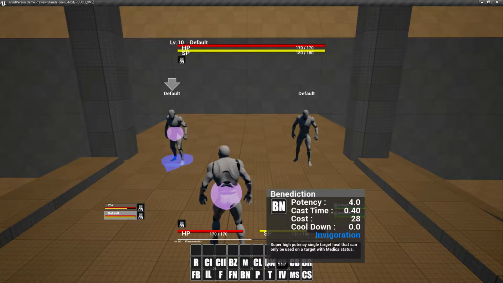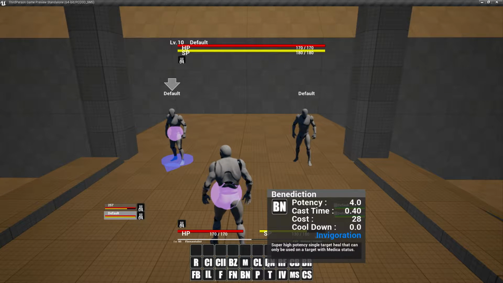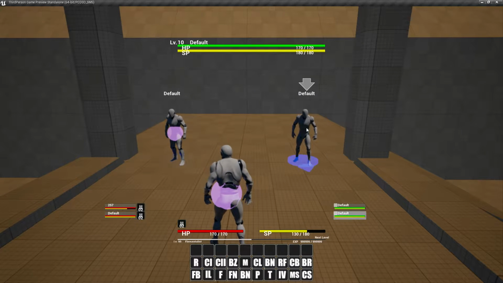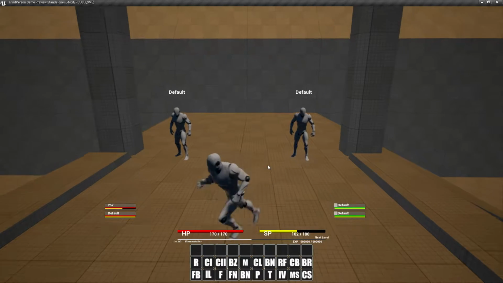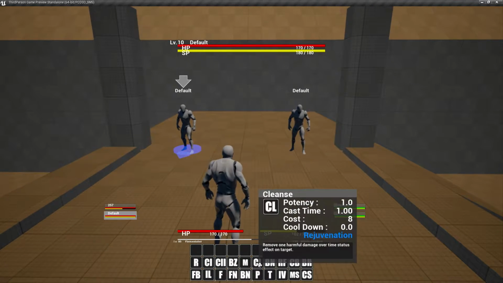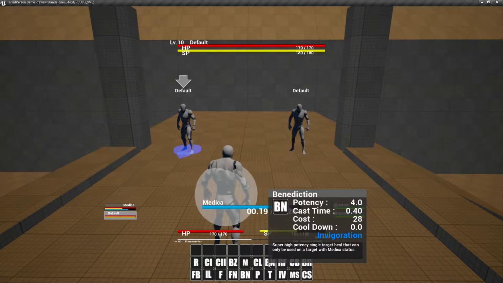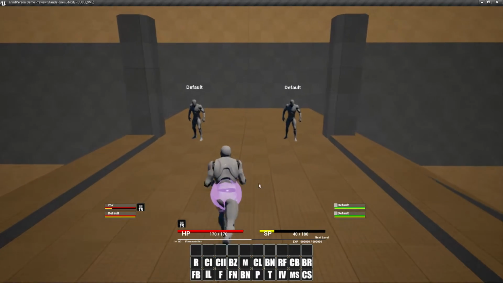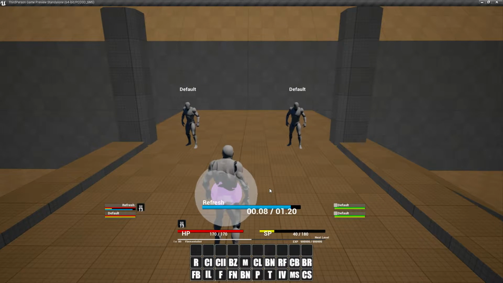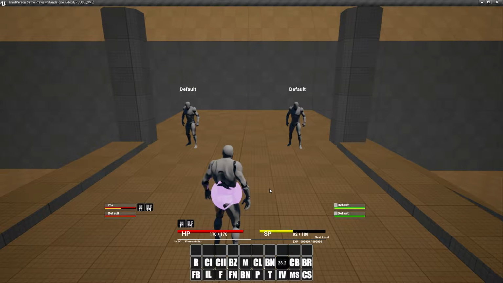But I have this move called Benediction, which is a super high potency single target heal that can only be used on a target with Medica status. Basically it cleanses the Medica status. If Medica is on the target, then you have this really powerful single target heal, which is really fast and efficient. But you can only use it once, and it'll remove their Medica.